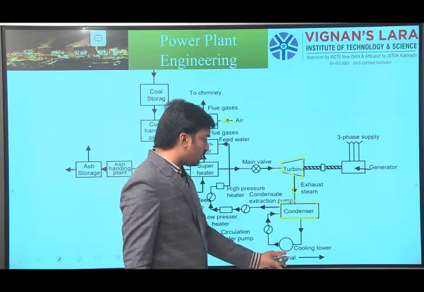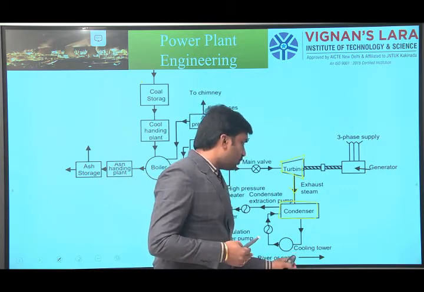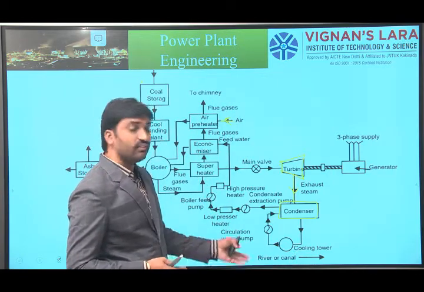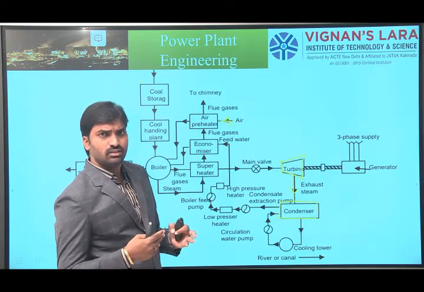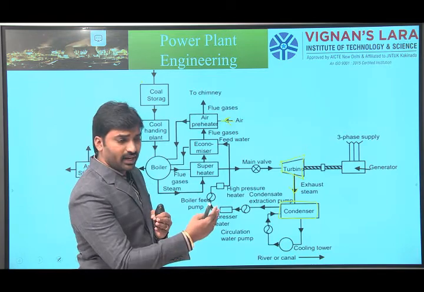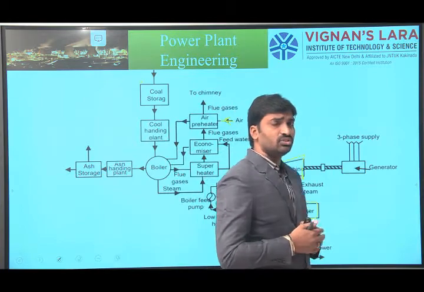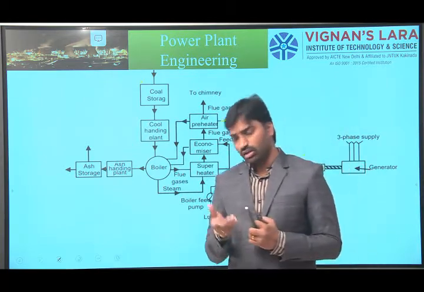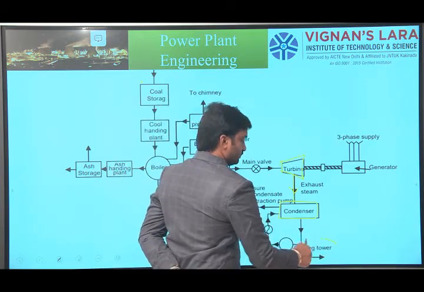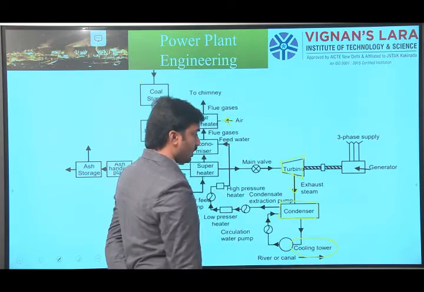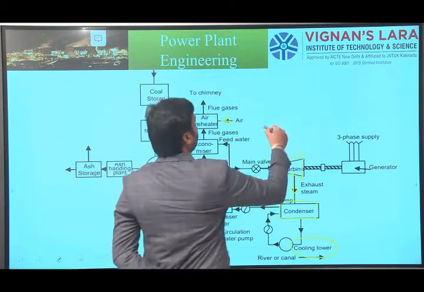For the condensing process we need to supply cooling water. So from where can we take the cooling water? We can take it from possible positions, maybe rivers or canals. After that, some more temperature is still present here, because here we are converting the steam into liquid, but the liquid may be at a high temperature. So I would like to cool down the temperature also. For that process we are using cooling towers. Generally, if you see any power plant, cooling towers are available in thermal power stations in a large tower format.